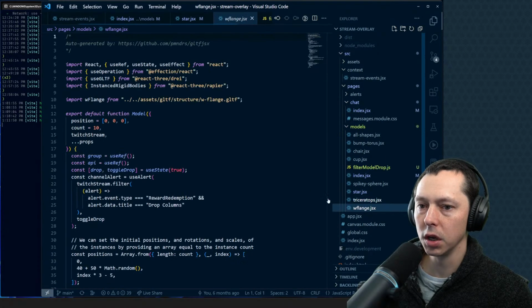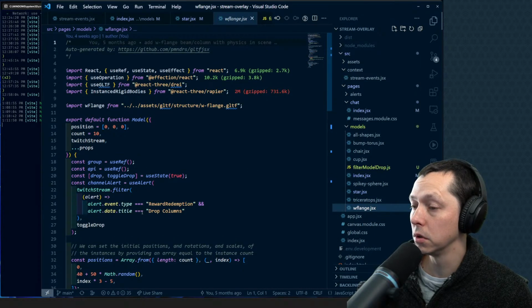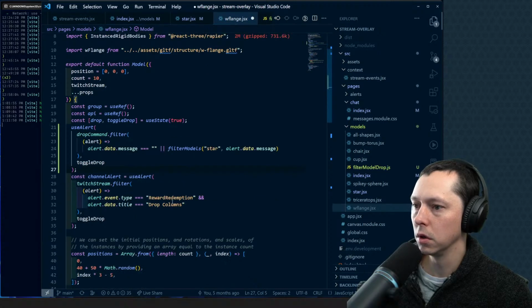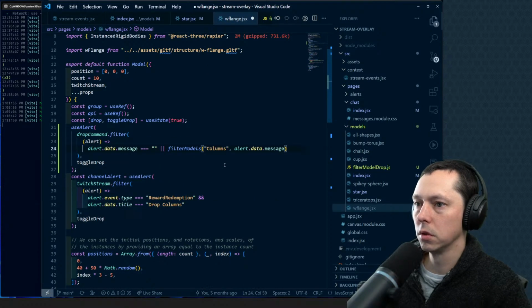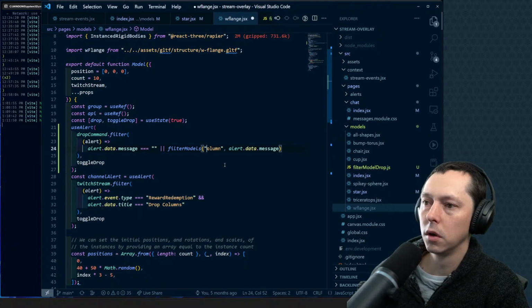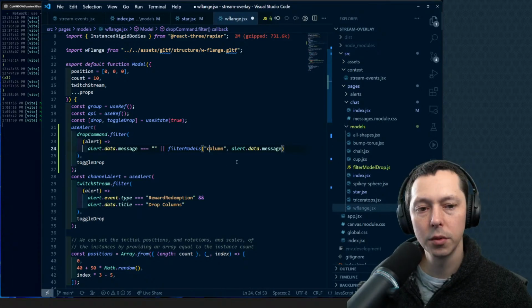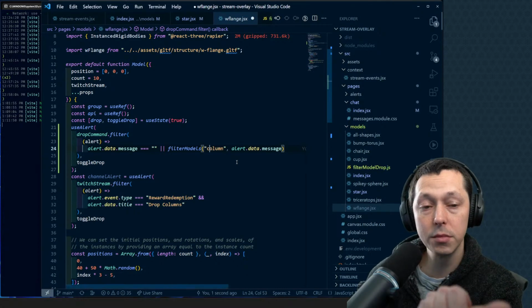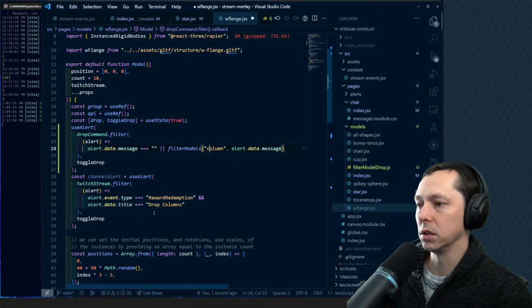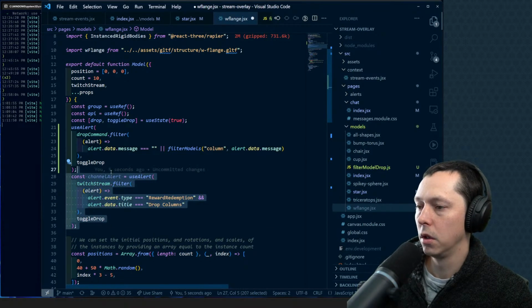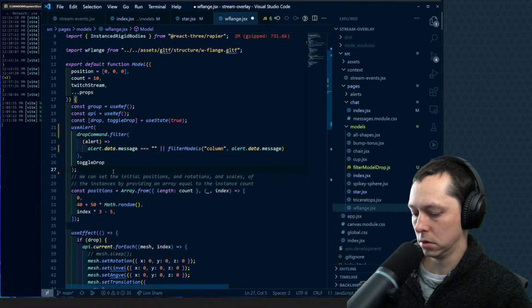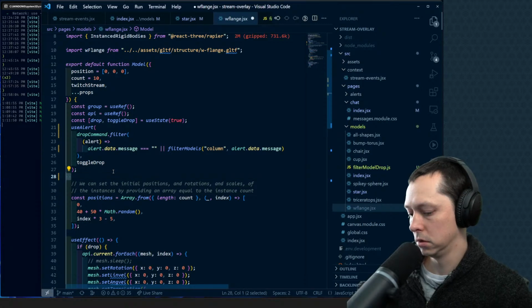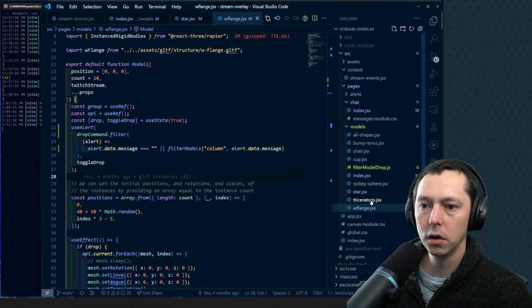Triceratops we aren't actually using anymore. We are using this one. So let's go ahead and change this. And we want to say columns. I'm going to not put the S in there because that should allow, as we have it written, anybody to say column or columns with an S. That should be good there.